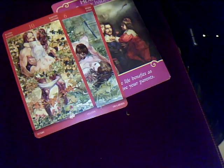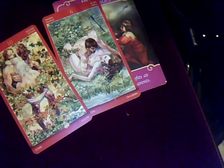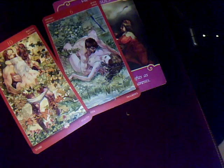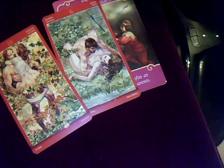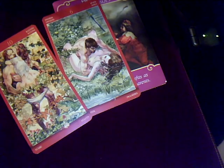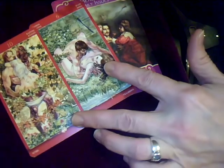But I feel he has got some issues that he has to deal with. And that might be blocking him from fully opening up. So does he love you? Yeah, he probably cares an awful lot about you, but he cannot fully give himself. So it's difficult to say yes. Because if he can't give himself, then it's not going to do you an awful lot of good. He needs healing, this man, I think.